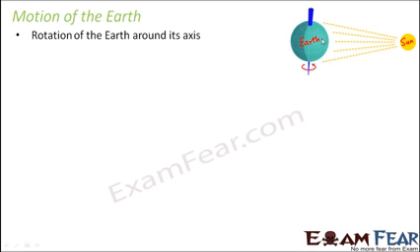Now the sun is obviously bigger than the Earth, but here we are showing this picture like the Earth is nearer to us, so we are able to see it big, and the sun is quite far away. Okay, so now this Earth moves around the sun. So in that case, what happens? There is a change in position of the Earth with time, so the Earth is in motion, and also the Earth rotates around its own axis. So that means the Earth will rotate like this. That way each point on the Earth is also undergoing a change in position with time.